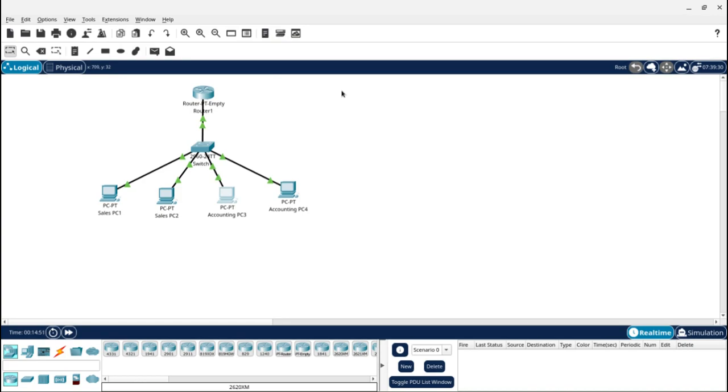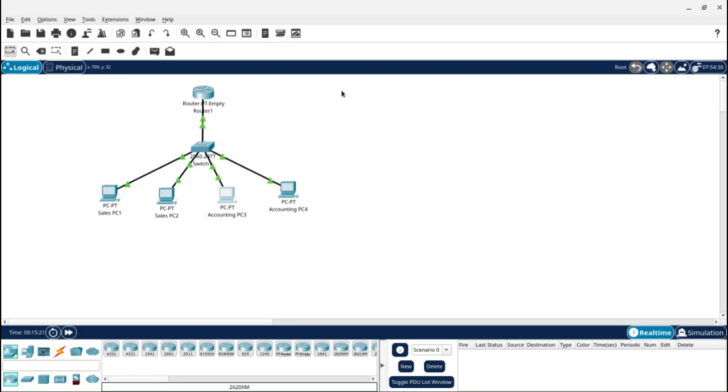It's the router, the switch, and the 4 PCs. And then, why would you want a VLAN in your network? VLANs are just used to segment a physical network into multiple networks, where the scalability is a lot easier, and then also the security that comes with it as well.